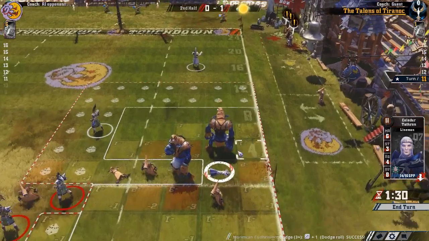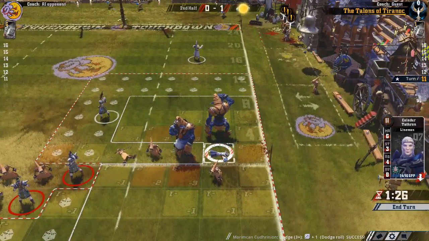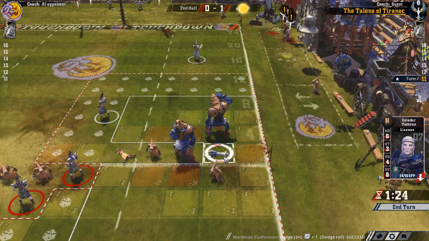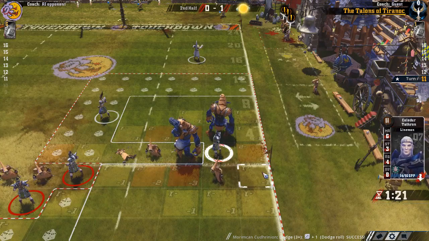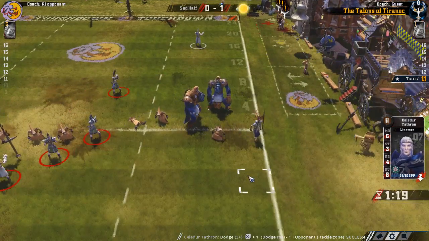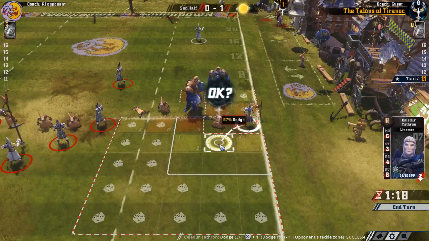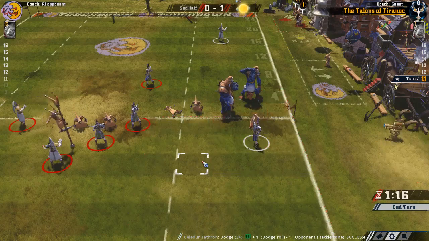I've got -1s here I can try to get to. I could just leave him down. That's always an option. If I had less agility, I would probably just go ahead and do that. Risks a turnover. And I'll just leave him there.